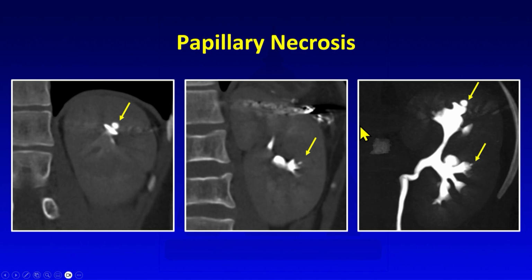So on your excretory phase images, you may have to play around with the windowing a little bit so you can appreciate the subtle details. Here we can see that there is a golf ball sitting on a tee. And then on some of the other calyces, we can also appreciate some calyceal blunting. And putting it on the 3D rendering, MIPs and VRT, can also help bring out these very subtle morphologic findings in papillary necrosis.